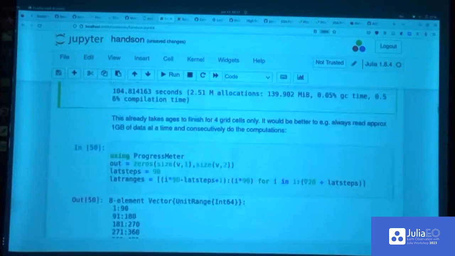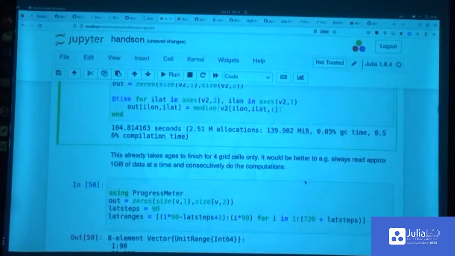So it would be better to always read a certain size of memory, and then do all the computations on that memory, and then read the next chunk.